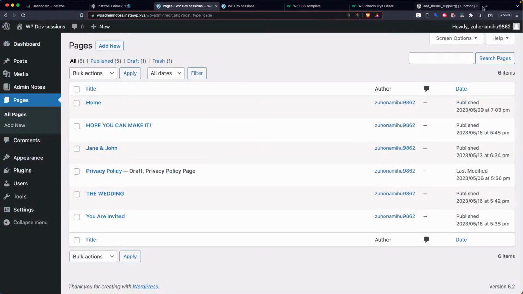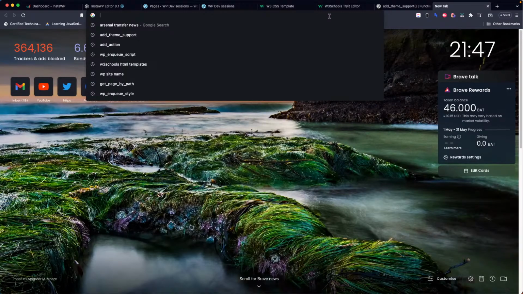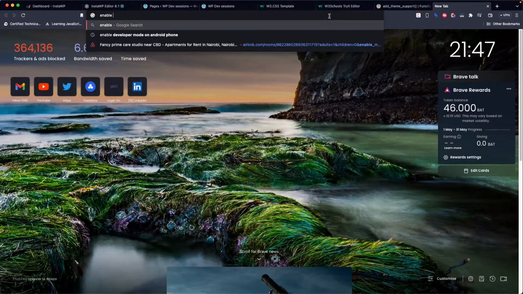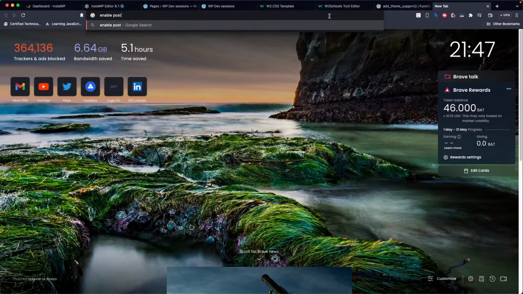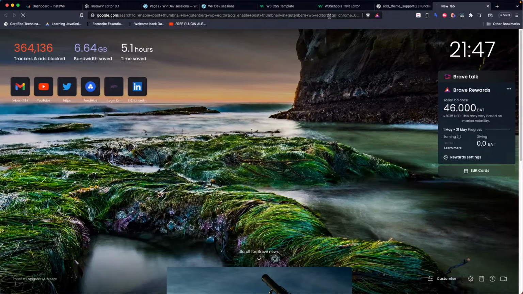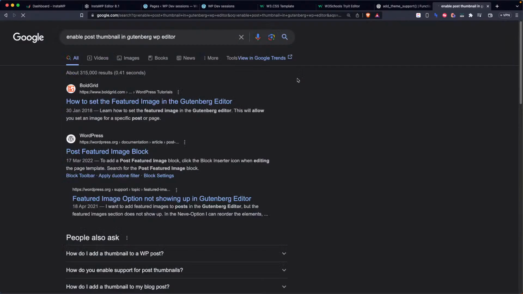Let me see. Enable post thumbnail in Gutenberg WP editor, because the editor that comes in WordPress is called Gutenberg.